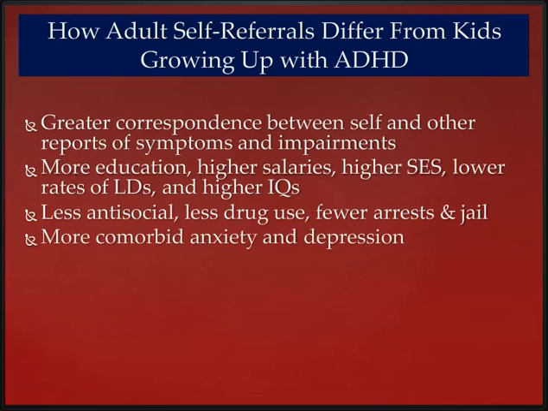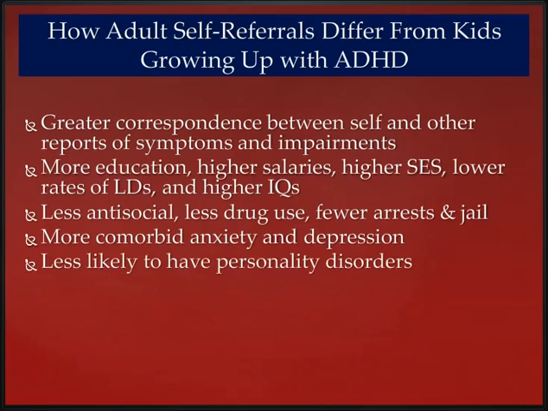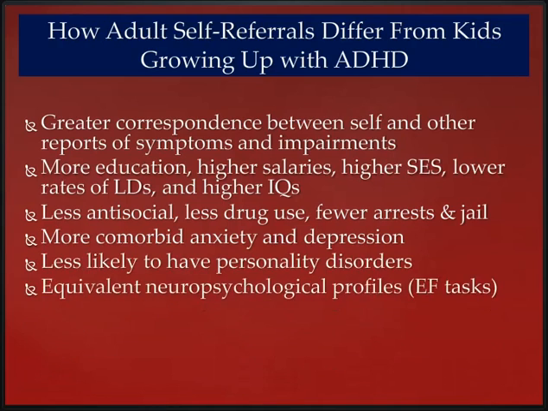Interestingly, adults who self-referred were more likely to have comorbid anxiety disorders and depression than were the children who grew up with ADHD. They too were more likely to have these disorders, but the self-referred adults were even more likely than the children growing up with ADHD to have those disorders. Self-referred adults had a lower frequency of personality disorders than did the children with ADHD growing up.